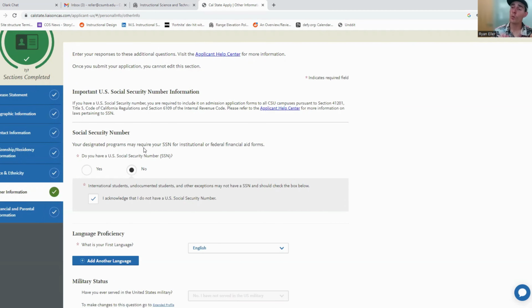And then that way, once Cal State Apply sees your application, your ultimate student account is created at CSUMB. And from there, different offices that need that information, most specifically financial aid, would be able to see your social security number and use that as part of their aid deferment process. Okay, so that's really, really important that you include that social security number should that be a plan of yours in terms of how you plan to fund the program.